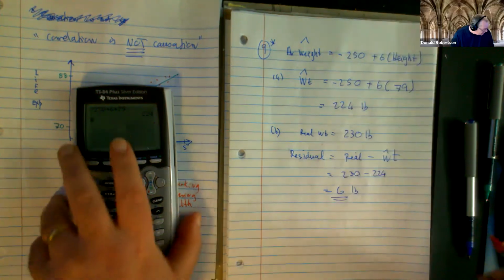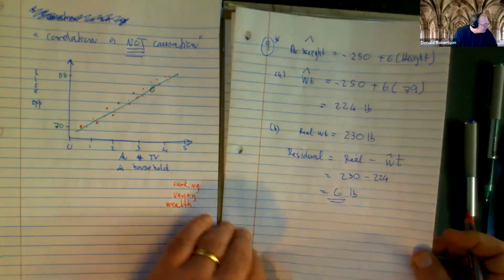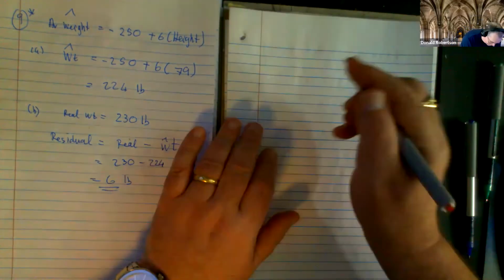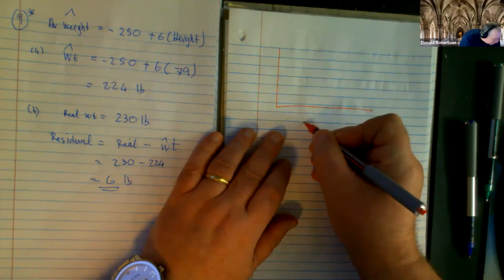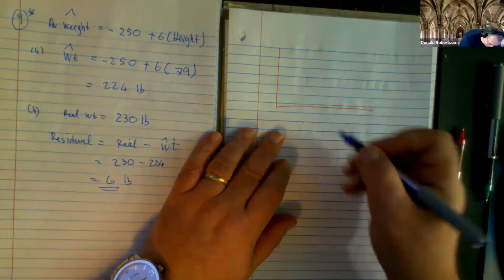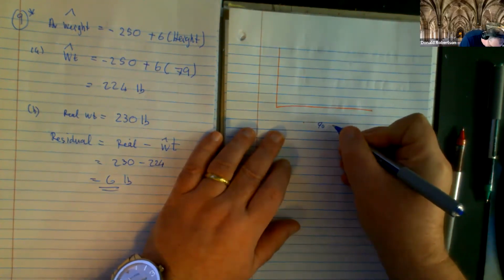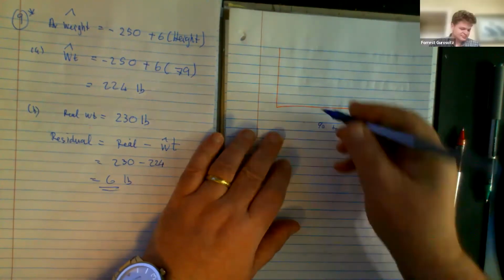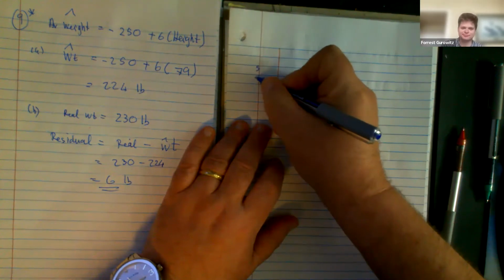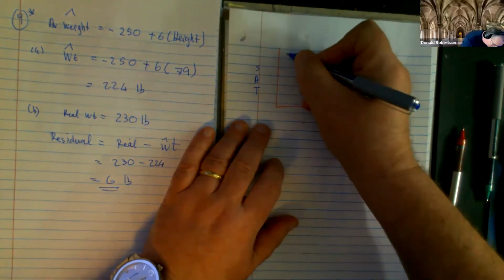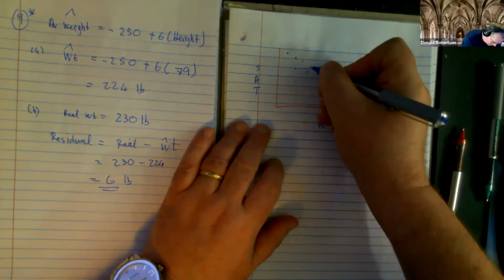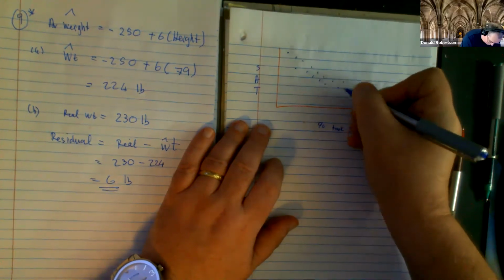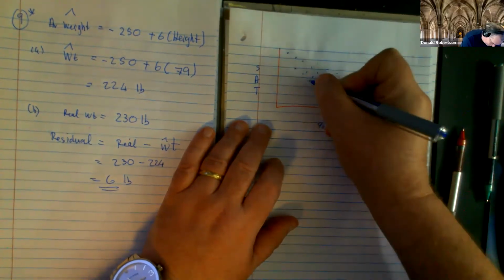Now, in question 10, there is a scatter plot. I won't give you the gist of it, but we've seen this one before. Along this axis here, it's the percentage of people who took the SAT in a state. And this vertical one was their SAT score. And you remember the dots kind of went down that way, very roughly. It wasn't a great fit, but it went like that.